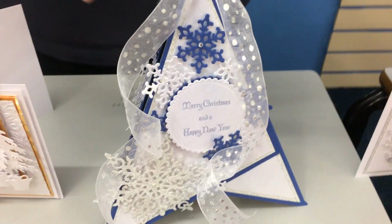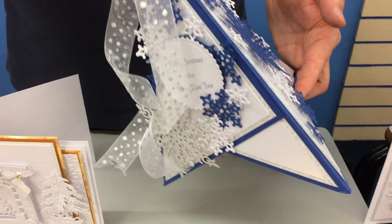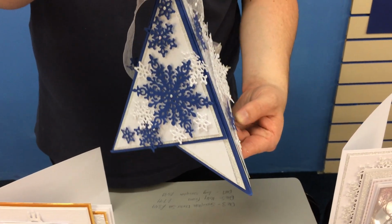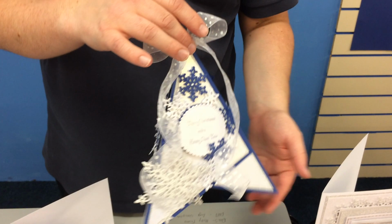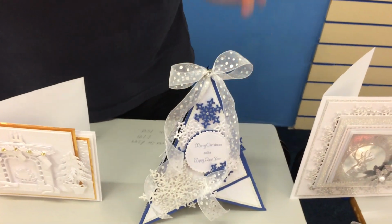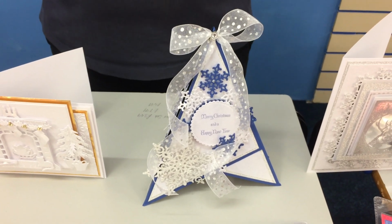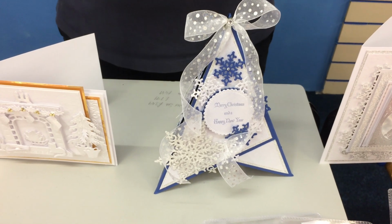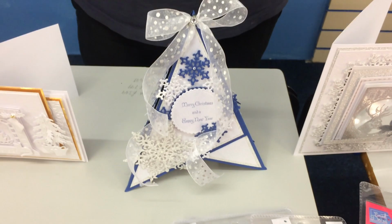Now, this one is what they call a pyramid card. Now, if you haven't seen it already, we do a homework challenge every week on Facebook. We actually have a homework group, and every Friday I set you a different project to do, and you have 1 week to complete it. It's really friendly. It's nothing too harsh. We don't grade you and tell you that you've done really terrible. It's whatever level you work at, you can enter your card. All we ask is you follow a basic design brief.